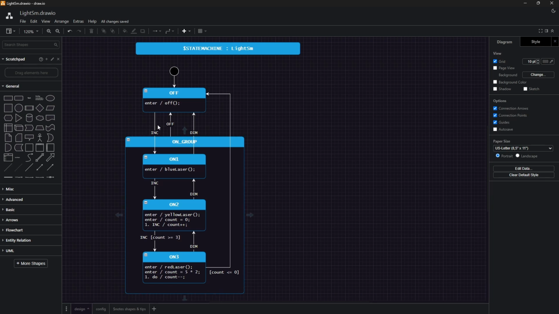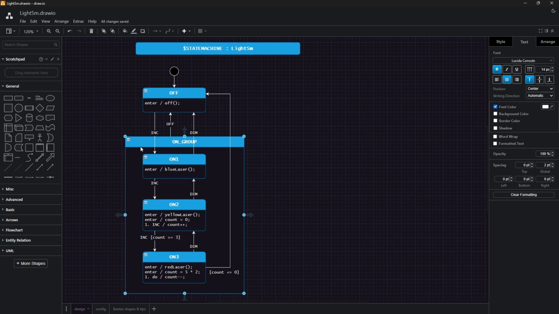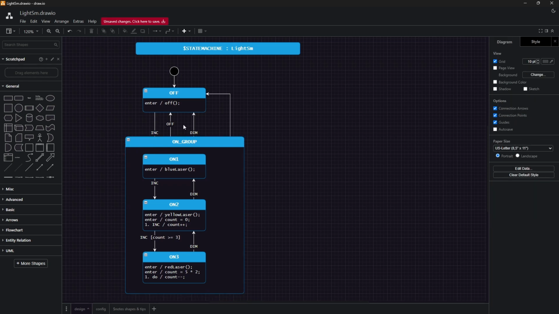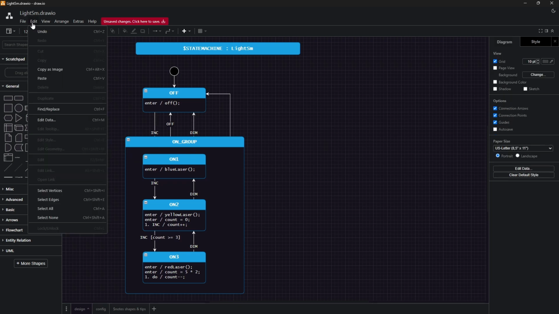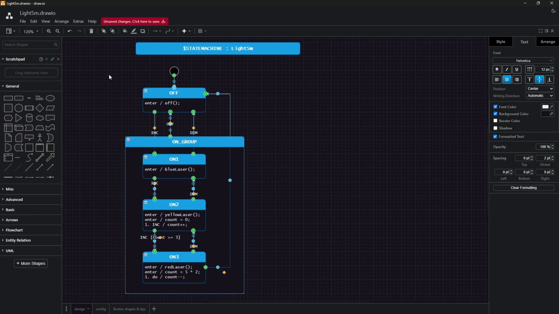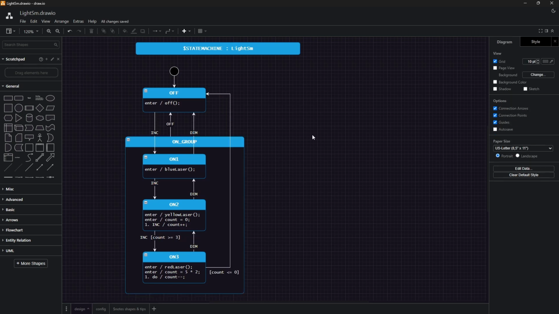But sometimes you'll have arrows that, like if I bring this to the front now, you see that our arrows disappeared. That's something you should keep an eye out for. If that happens, you can either send this to back or select arrows. And actually we could go edge, select edges, grab all of them and say, bring them to the front. So just something to keep an eye out for. draw.io lets you draw many different things. Okay, so I think we are good now.